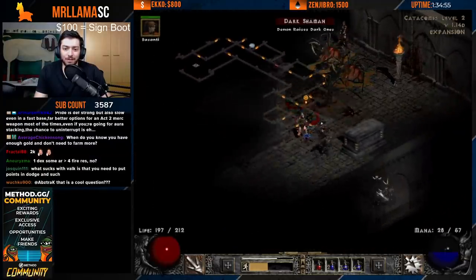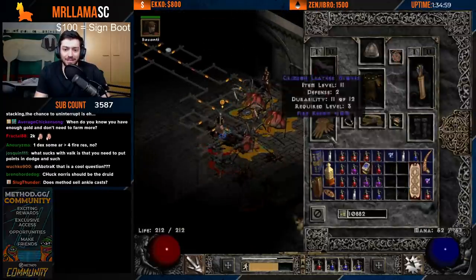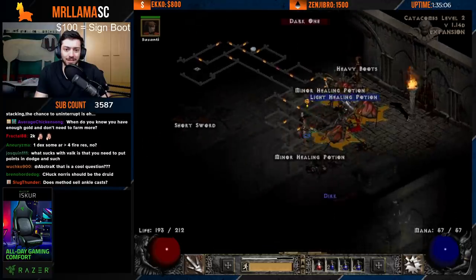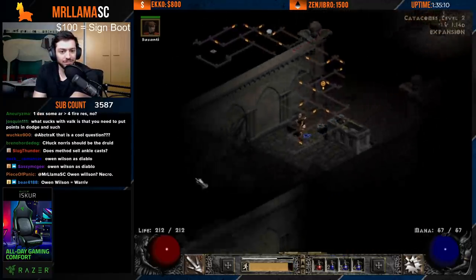Do we want to pick up that ringmail? Probably doesn't matter. Just give it to our mercenary. There you go, Basanti. You can use it. It's worth a little gold. That's about it, though.